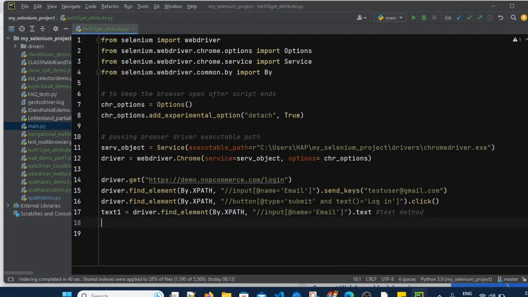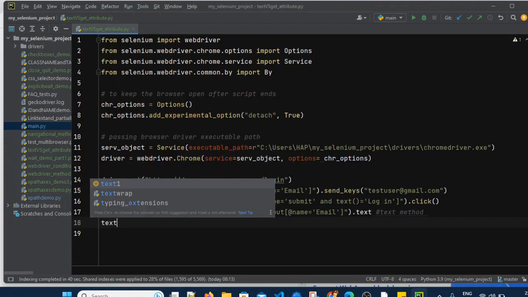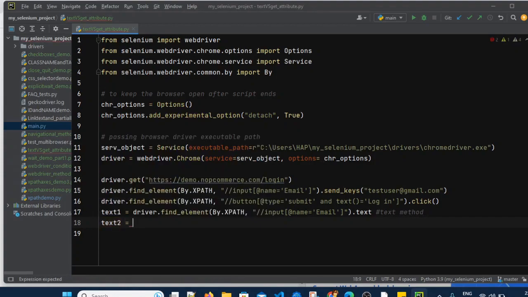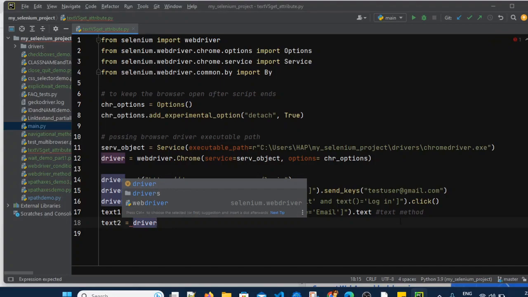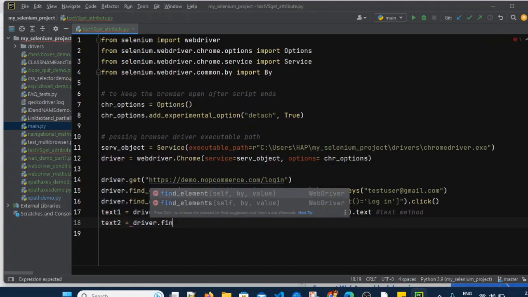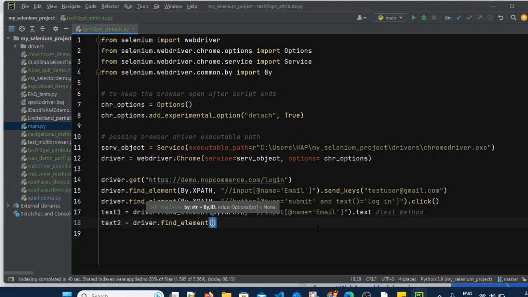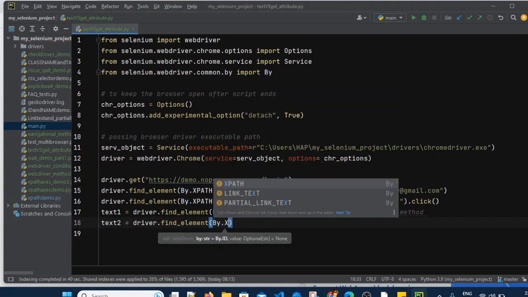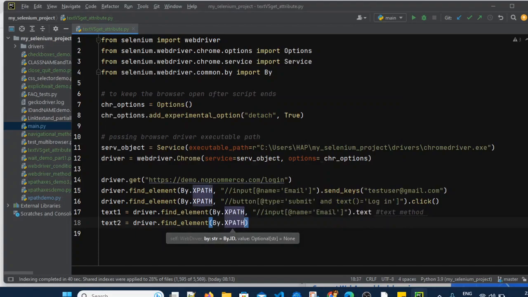Next one is the get attribute method. So here again I will use text2, driver dot find element by dot xpath, comma, the same locator which we are going to use.